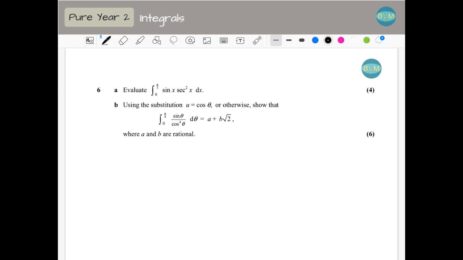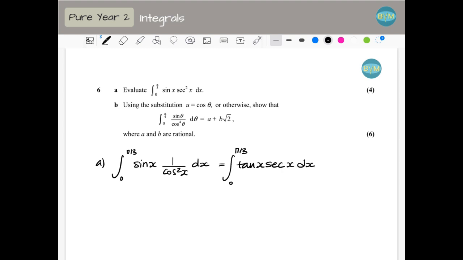So I'm going to write the integral between 0 and pi thirds, and I'm going to write sine x and 1 over cos x squared. If I get one of the cos and divide the sine by it, I will have tan x, and then I will have 1 over cos, which is sec again. So I have the integral from 0 to pi thirds of tan x, and then the reciprocal of cos, which is sec x.